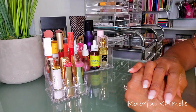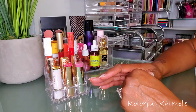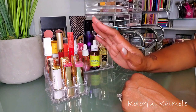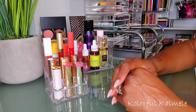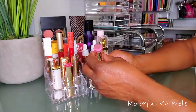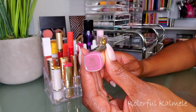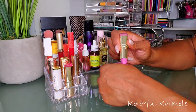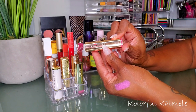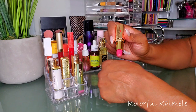I usually don't pull lip products, but I really need to do a lip declutter. I have so many lipsticks and it's tedious, so I've been avoiding it. But I'm going to start pulling some and force myself to use them just to weed out the ones I don't like or that don't look good on me anymore. I've pulled a Milani lipstick in Matte Blissful — very pretty. Let me swatch these for you.